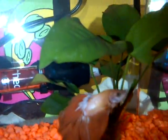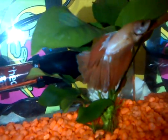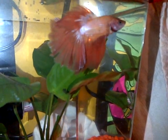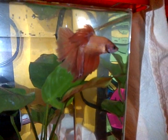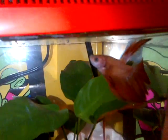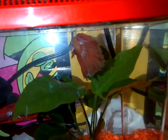As you can see, he is not clamped anymore. His tail just looks a little raggedy and needs to grow in again. So he's in the salt treatment for 3 or 4 days. And now he's out of it, and luckily the plants are okay, because I never did take the plants out. I was lazy about that. Yeah, he seems to be fine. And all the other guys are fine.